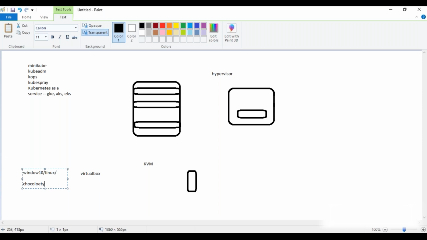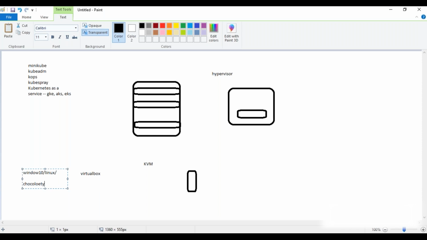Package manager for Windows operating system. Okay, like in Red Hat, like Linux operating system, we have yum, and for Debian and Ubuntu we have apt. Okay, for Python we have pip. Same way in Windows, to install any softwares, it's a package manager, Chocolatey. Okay, it will connect to the central repositories and it will download packages in your Windows operating system.